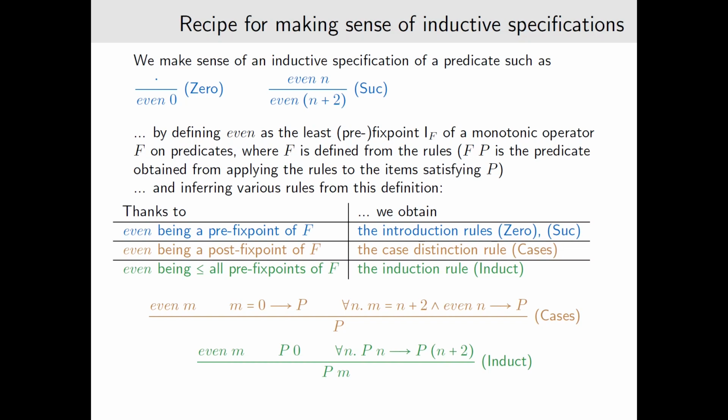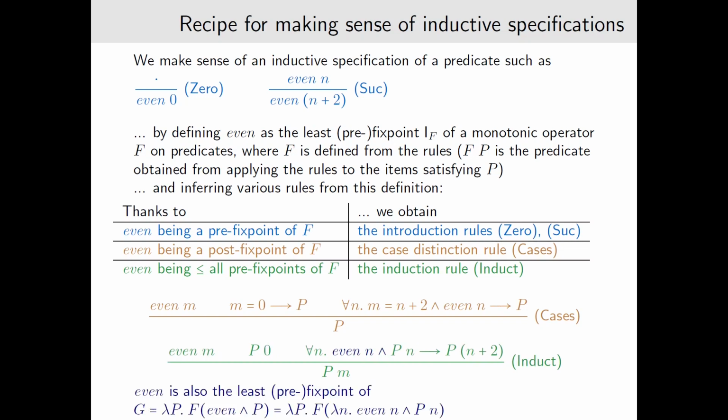There's a small twist that turns out to be surprisingly useful. You often see that induction doesn't work, and it doesn't work for a very specific reason: it's not strong enough, not taking advantage of all the knowledge that we have. So one small twist is that we can plug in the very predicate that we are defining in the induction hypothesis. When you are proving that even implies some predicate, we can also assume even in the induction. So we work in a closed world where even already holds pervasively. And if we prove that even is included in the intersection of even with that predicate, we have proved that even is included in that predicate.